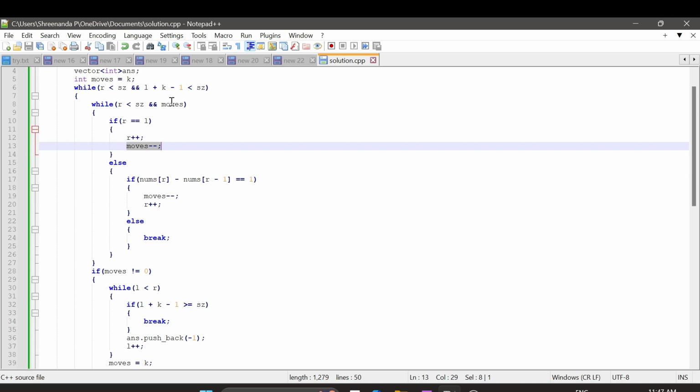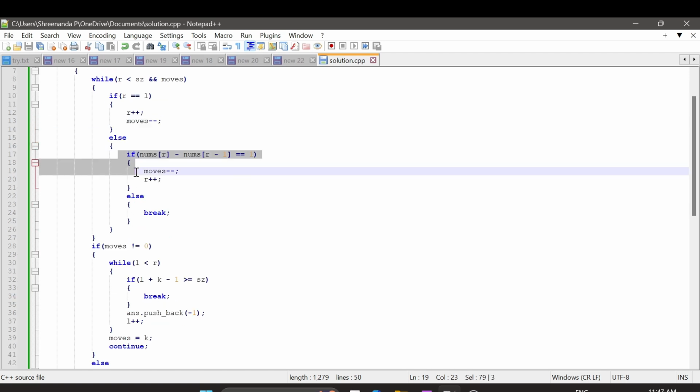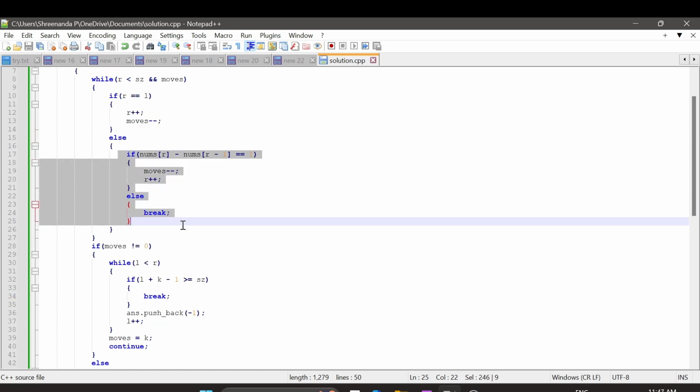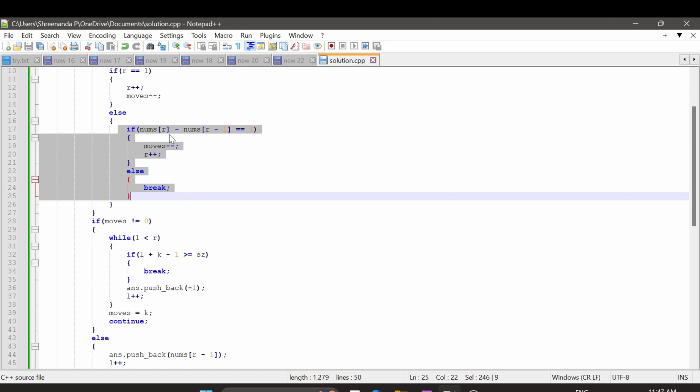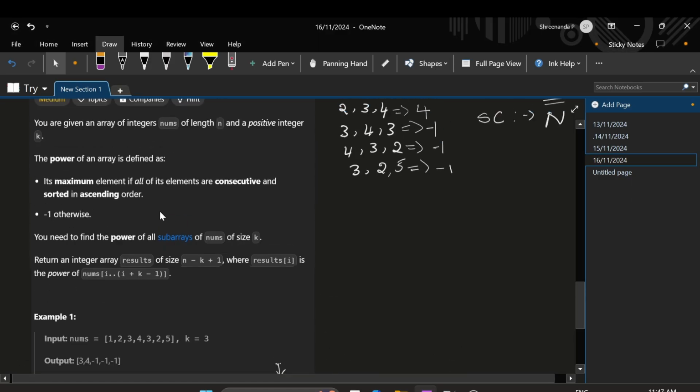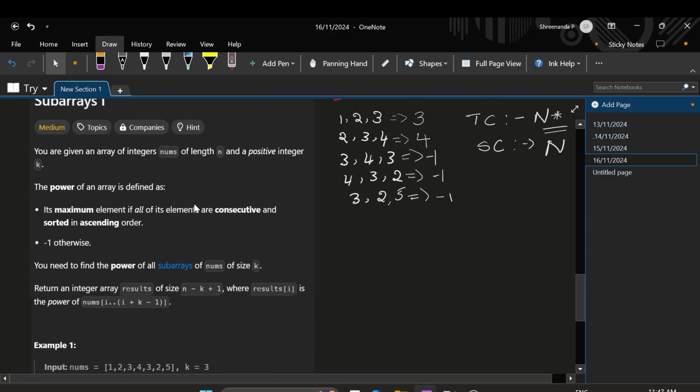Okay. Next, what will happen? Now L is 0, R is 1. I will come to this place. Now I'm checking whether, one more thing. What they wanted us, in the question, if you read it, they asked us to follow ascending order as well as the consecutive thing, right?